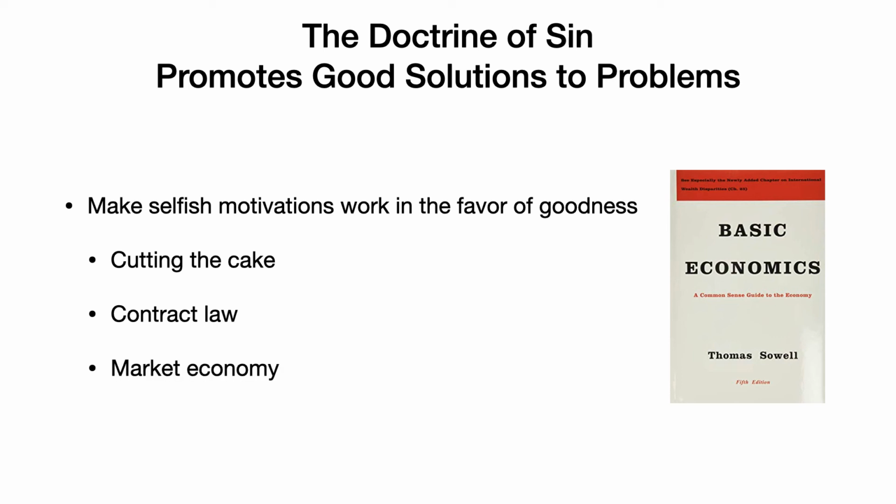Similarly, there's the market economy. What does the market economy do? Well, if I want to be selfish in the market economy, what do I have to do? I have to sell things to people. That means I have to do something for someone. So for the market economy to work, if I want to be selfish, I can only be selfish by being unselfish, by doing something for you.